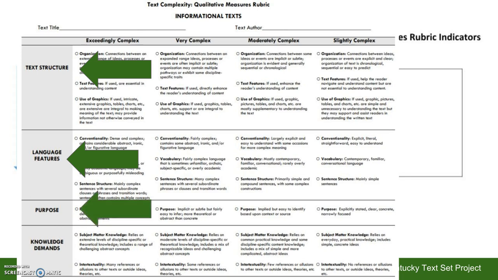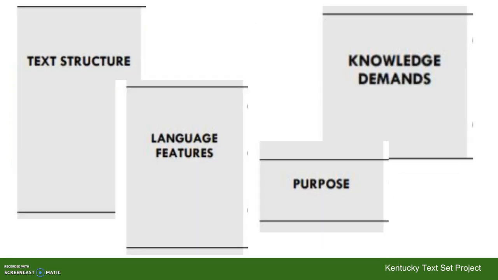If the purpose of the text is complicated and will likely be the most challenging factor, there are ideas of ways to help students in that area. And finally, if it is likely that students will not have adequate background or contextual knowledge to grasp the details of the text, recommendations are listed to help build those gaps in knowledge. So, once you've identified which one of these aspects of the text will likely pose the biggest challenge for students, you can evaluate the suggestions for support in that section and decide which one or ones will be the most helpful for your students.